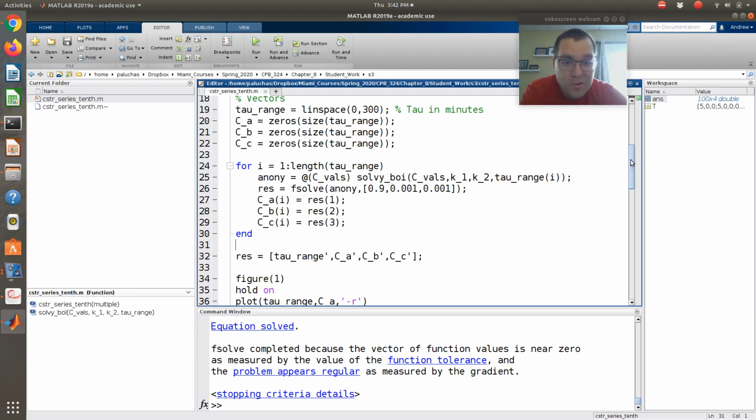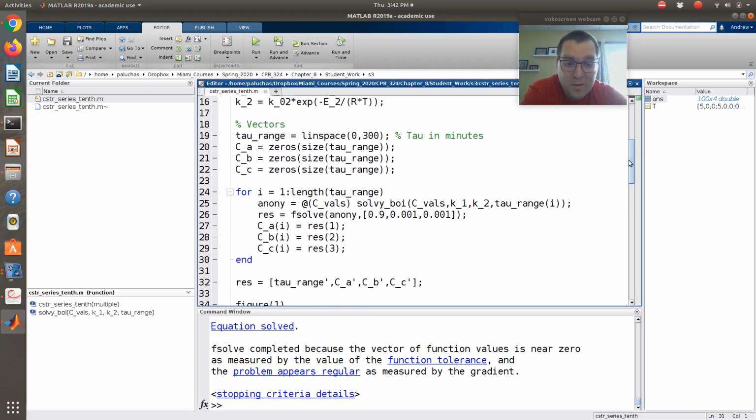So the big change in terms of getting your code to work was in your anonymous function here: you just want to pass the tau for that iteration. You don't want to pass the entire vector of taus, just that single tau. The red flag that gave that away is the orange warning telling you that you had a non-square system of equations, which meant you had either more equations than unknowns or more unknowns than equations. That was caused by this. You're passing a vector of tau, so you end up creating more equations than you bargained for.